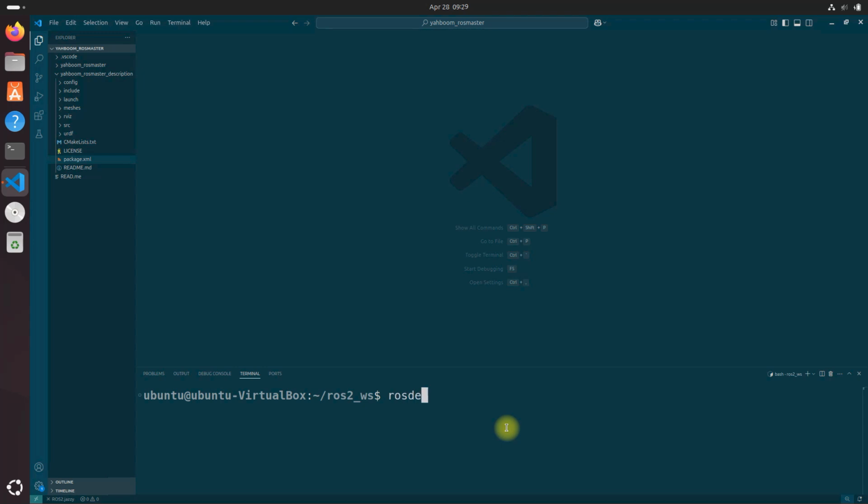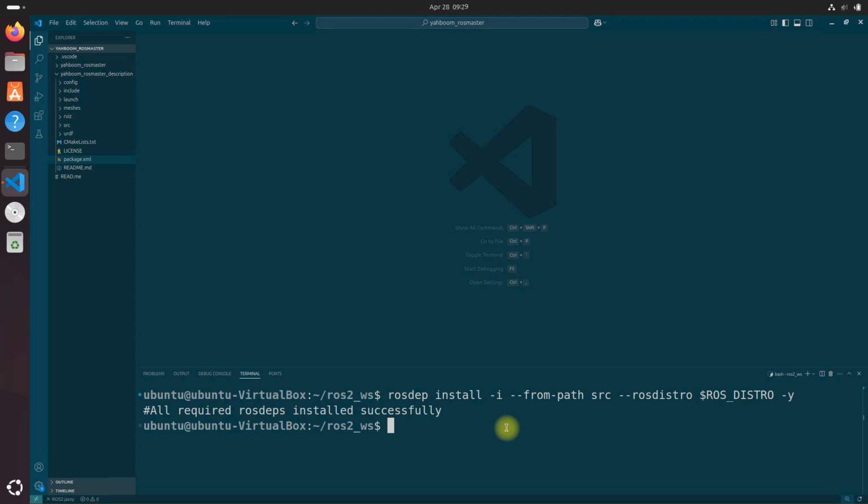Okay, and let's do rosdep install -i --from-path src, and then --rosdistro, Y. Okay, all required ROS deps have been installed successfully.